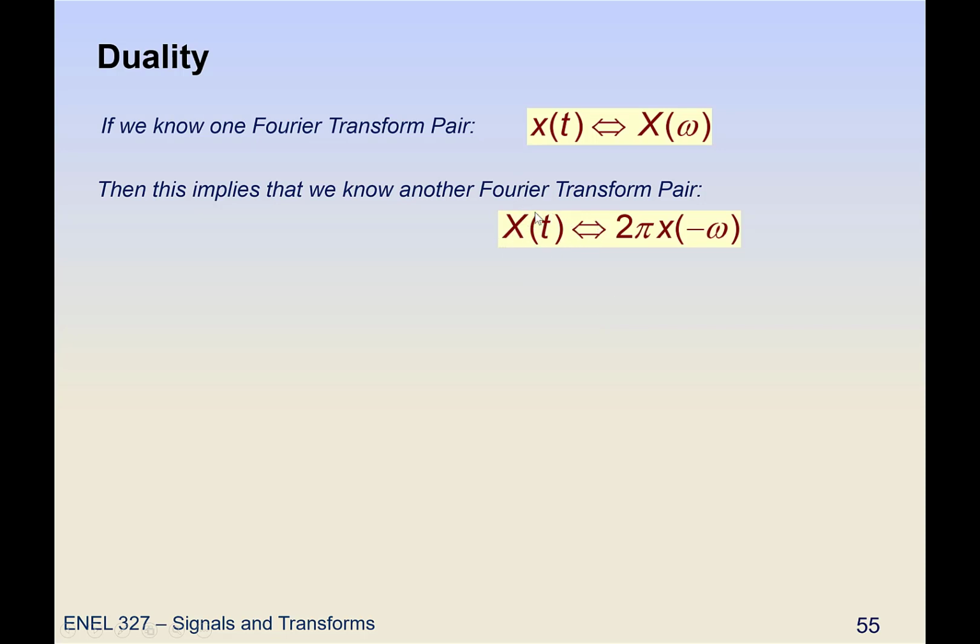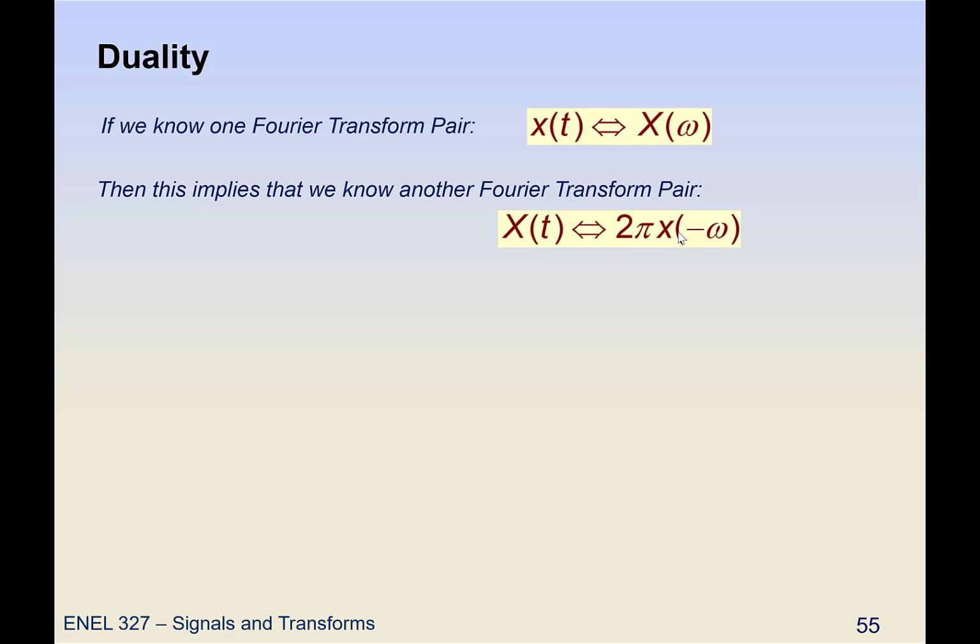Notice that the capital X is over here and the small x is over here now, but the variables are staying in the same domain. So remember that little x and capital X are actually two different functional forms. So for instance, for the square pulse, in the time domain we had a square pulse, in the frequency domain we had a sinc function. So this second one would be, in the time domain we have a sinc function, in the frequency domain we have a square pulse. That's what it's actually saying.